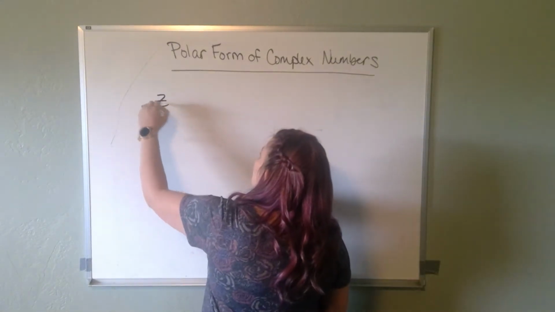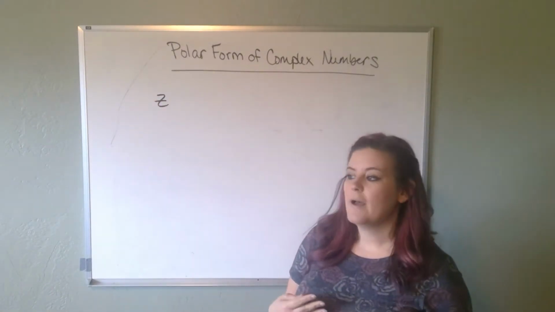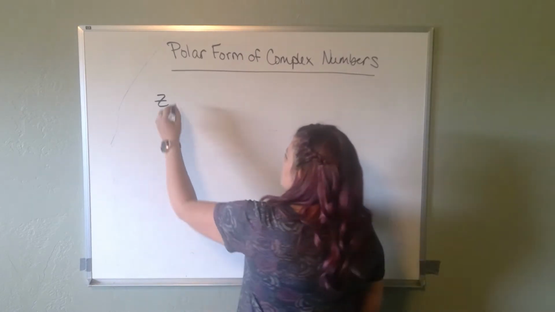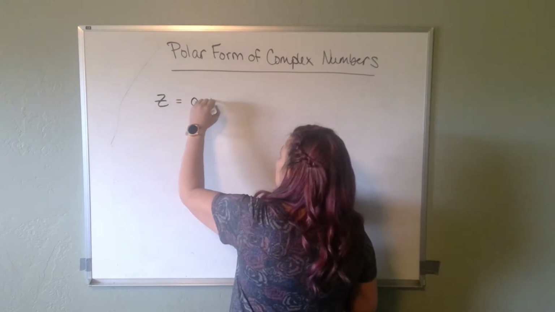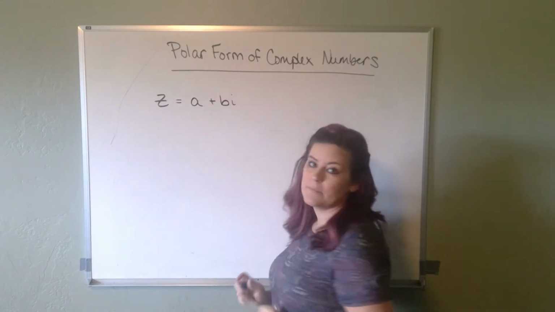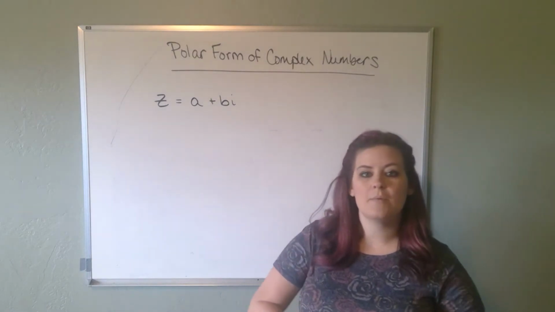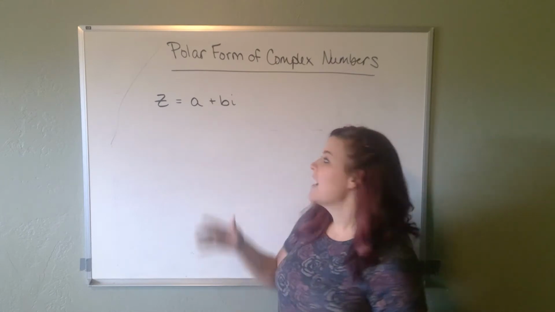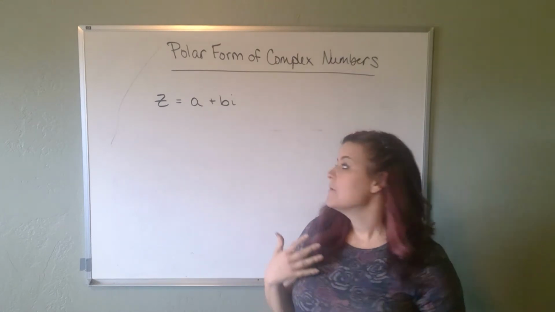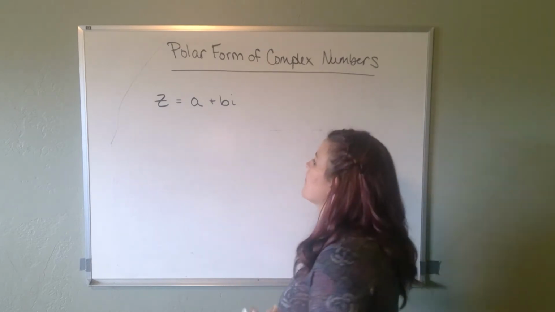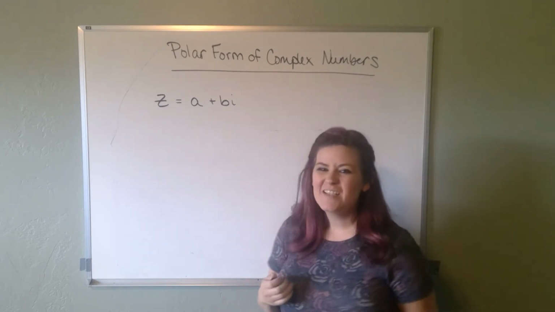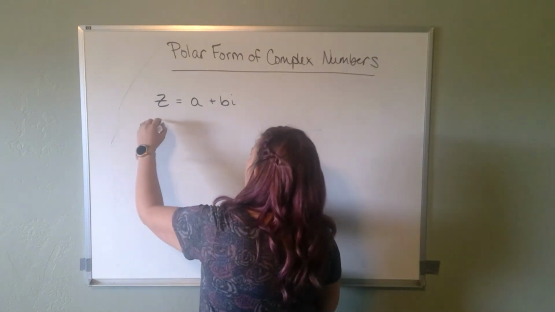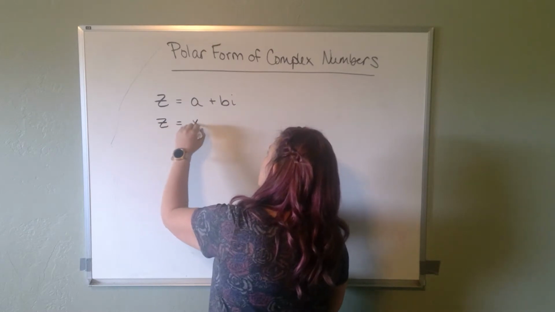So a lot of times when we talk about a complex number, we give it a letter. So in ALEKS and in our text, we like to use Z. So we think about Z equals our complex number a plus bi. So this is the form you probably would recognize. Where a and b are both real numbers, i is the imaginary unit. That's what gives this number an imaginary part. So I'm going to change things just a little bit. Instead of using a and b, I'm going to change that to an x and a y. And I'll show you why in a minute.